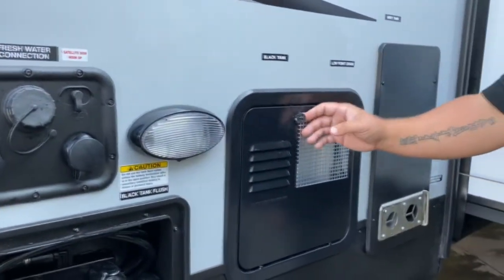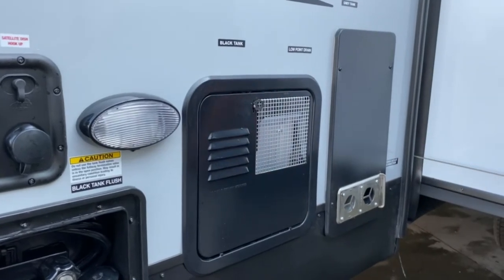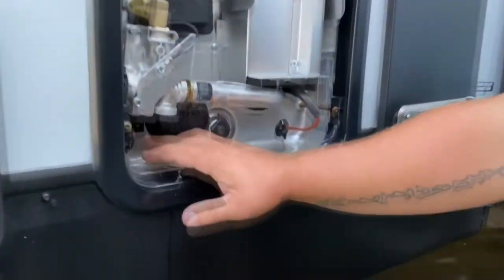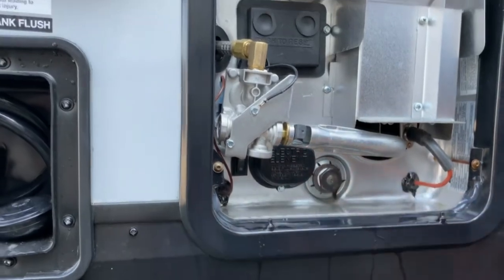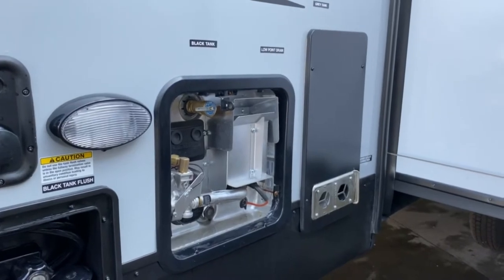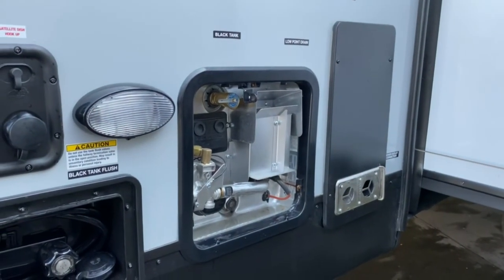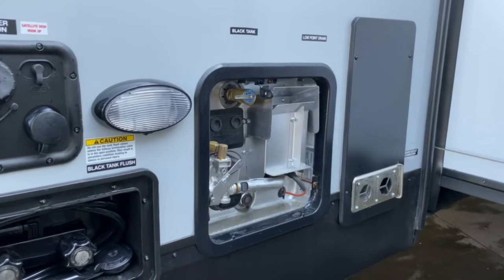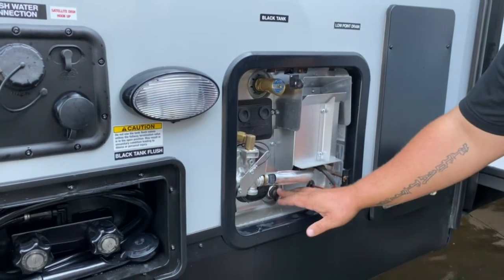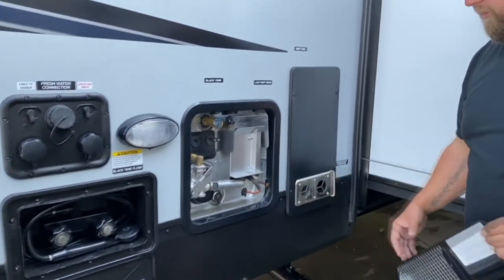This is your water heater. On your water heater and your furnace vents, we do sell replacement vents and you can get them on Amazon as well. On your water heater there's electric and gas. There's a latent switch here — throughout the season, keep that on, because once you plug back into shore power it's going to turn right on. When you go to winterize, make sure you turn it off. Behind this panel is the bypass — turn the two valves the opposite way. That prevents water from going into the water heater. Come out here, lift this up, get all the fresh water out of it, take the drain rod out, let it drain, put the rod back in, and you're good to go. Next to it is your furnace vent — it gets really hot, so don't touch it when it's on.